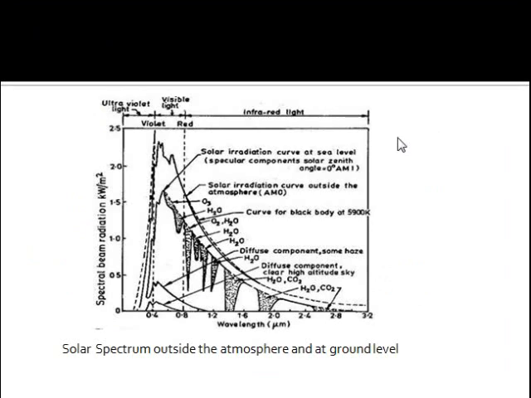In this graph we can see variation of spectral beam with respect to wavelength. See, I have told energy comes to earth is roughly 1.3 kilowatt per meter square at the surface of the atmosphere, but at the surface of the ground, or we can say at sea level, that value is only 1 kilowatt. So instead of taking it as 1.3 kilowatt, we have to take it as 1 kilowatt if you are measuring at sea level, because that much energy has been absorbed by the atmosphere.